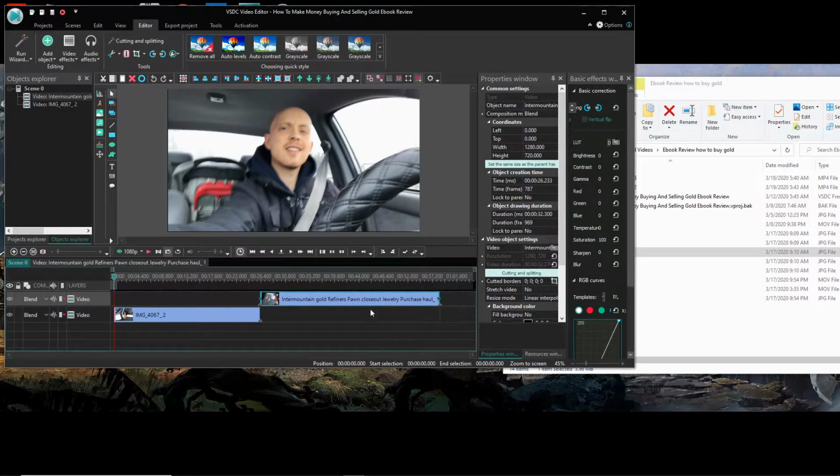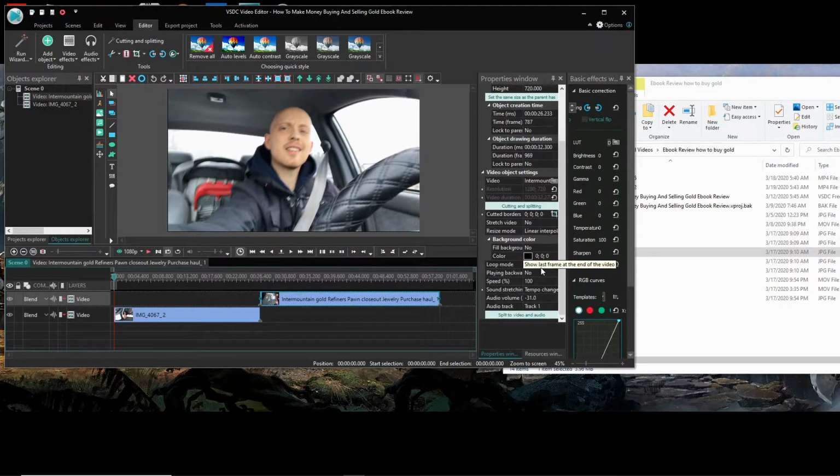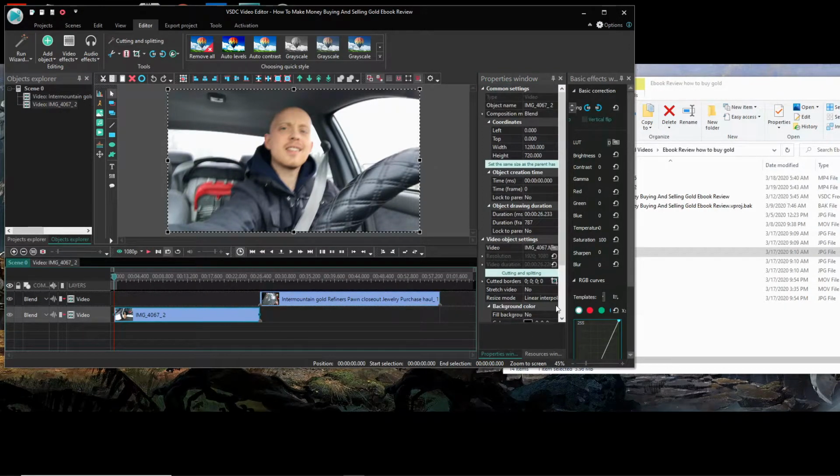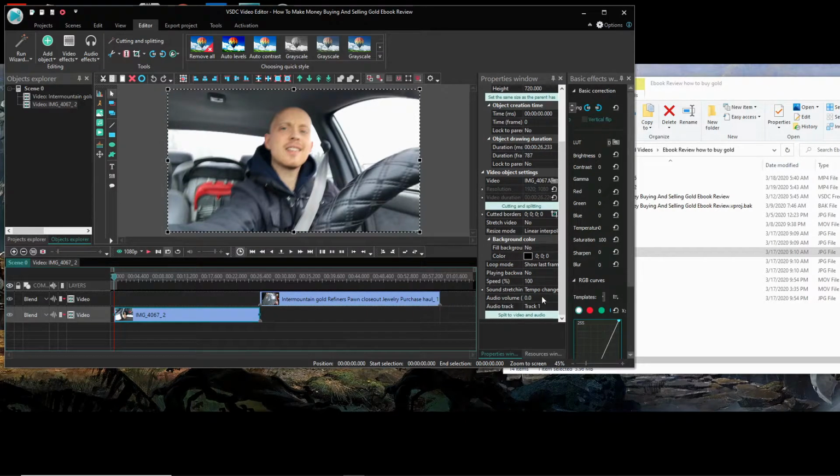Now you can change the volume in a clip. You pick the clip by left clicking on it, and then you have to scroll down over here, and they've got, see, audio volume. I've got it at minus 31 decibels. If I put minus more, it lowers it down. If I put minus less, or if I put it in positive, it'll raise it up. So also on this other clip, I've got it normal. So if I preview, let's see how the balance is.